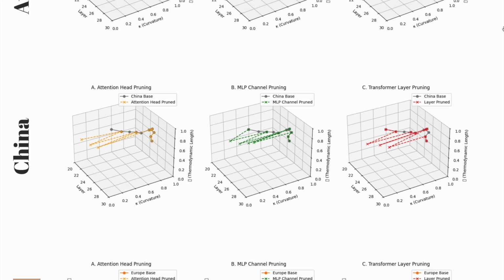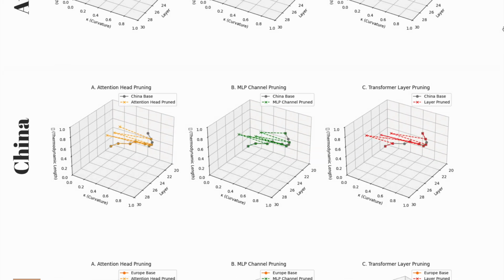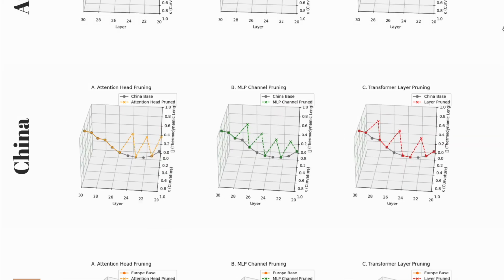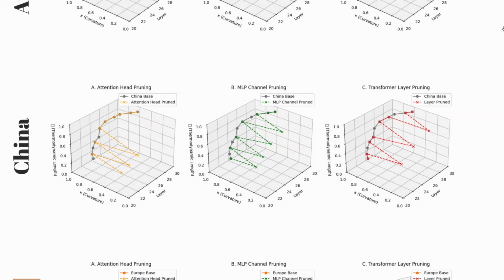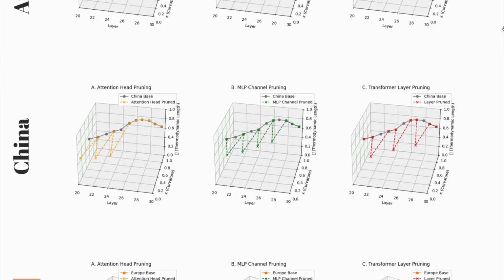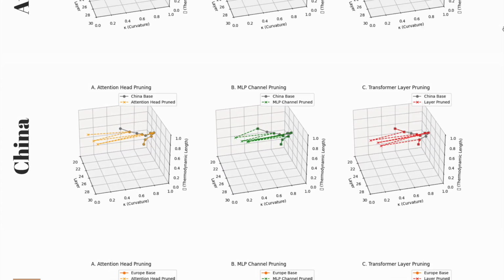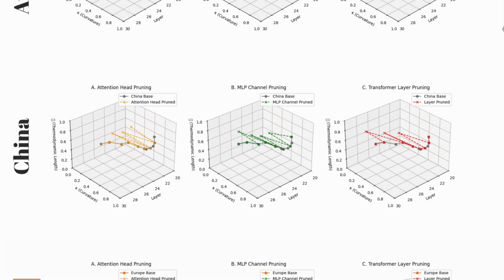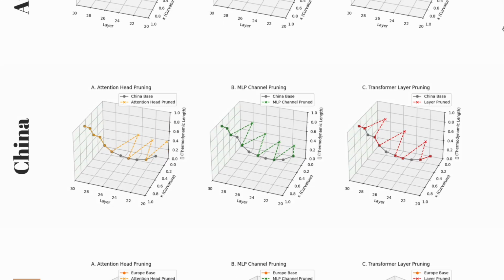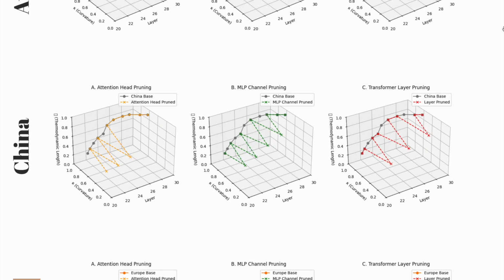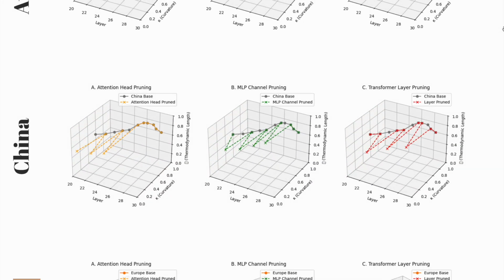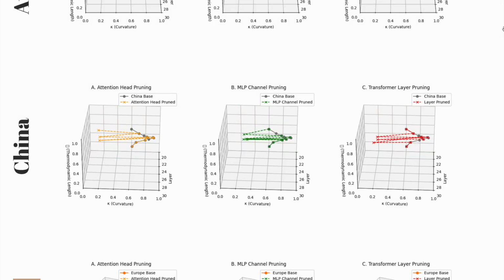China, pruning scars at a glance. Attention head pruning in orange. Removing whole attention heads cuts routing edges. The biggest impact sits in the mid-stack. From roughly layers 21 to 25, the thermodynamic path shortens and curvature shows spiky kinks, often near 24 and 27, as residual routes try to restitch context. Translation: less internal work and choppier turning power right where global attention normally binds long-range cues.